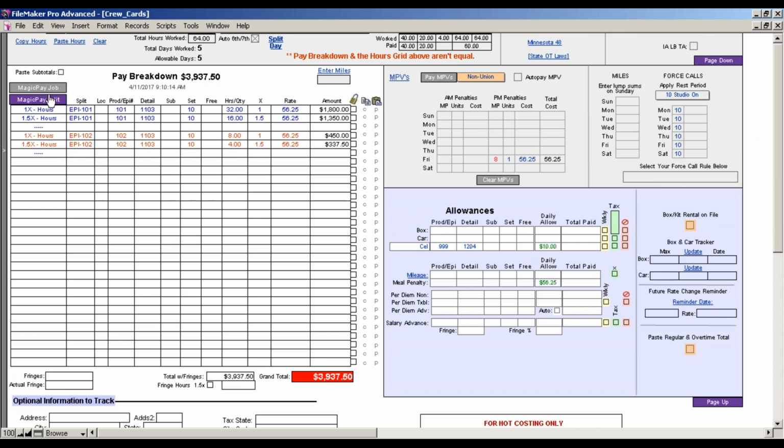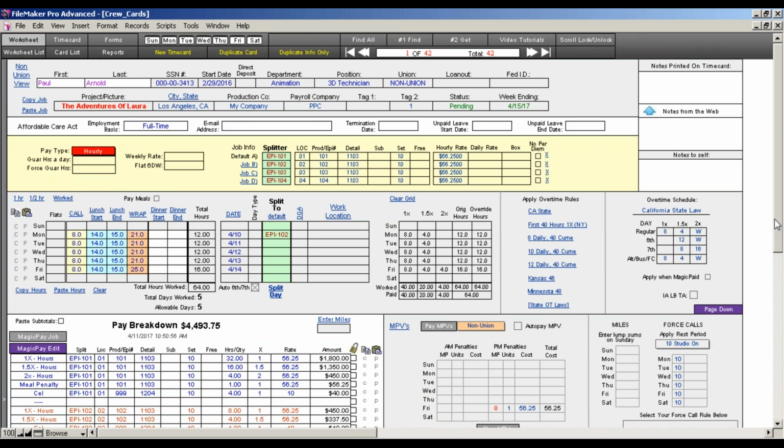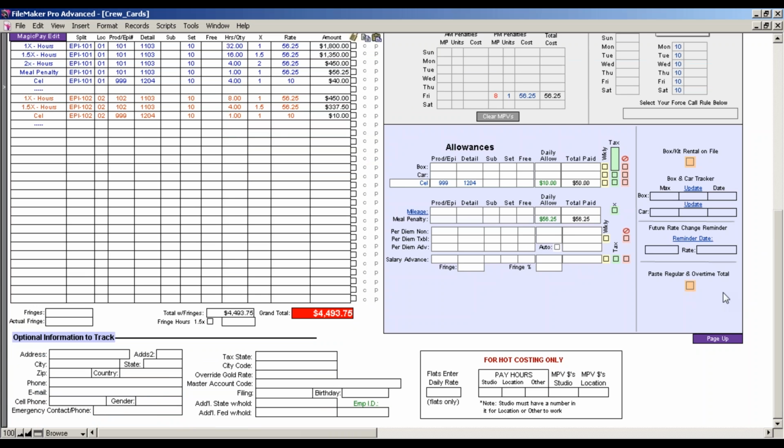We'll show you that. If I hit Magic Pay, scroll down a bit. And you can use the page down buttons too, or you can scroll down. There's page up and page down. You can use your keyboard or your arrows too. It's your choice. But see, now what happens, I do have a cell. And see how it's splitting out too. Another nice little thing. I've already got this splitting out for you. So it's automatically splitting out the costs per day. If you don't want that, just put in the maximum weekly amount and lock it at a weekly rate.